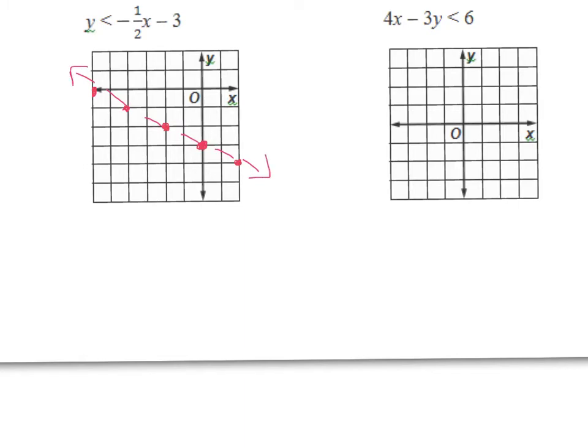And again, I'm looking at my symbol and determining, is it less than or greater than? Since it's saying that it's less than, that means shade below. So I'm going to take this and shade everywhere below. And notice how I'm shading the whole bottom part here. Don't just shade a little part of it, get all the way across the grid. So when I have the less than, and it doesn't matter if it's less than or equal to, that is telling me that I need to shade below.